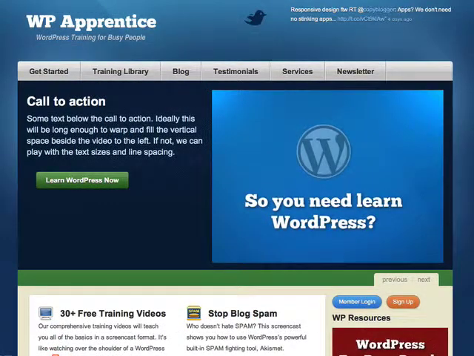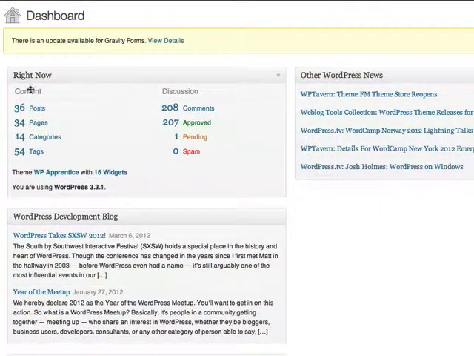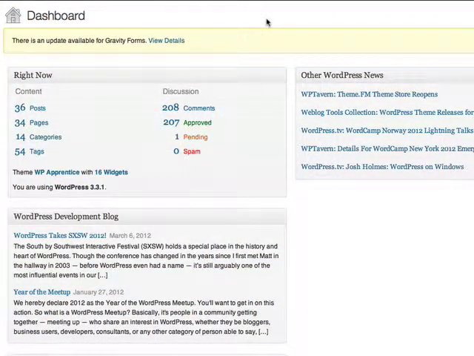And there's my website, fully restored, and I can log into the admin. And when I log into the dashboard, I see all of my content, just as it was on the site where I did the backup. I'm ready to go. That quickly, this site is up and running. Now, incidentally, you can also use this as a migration tool. So if you want to move your site from one server to another server, Backup Buddy is a great way to do that.